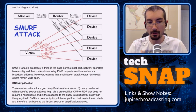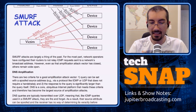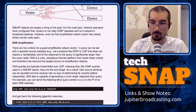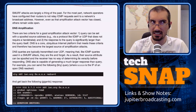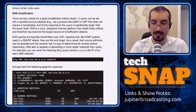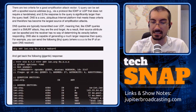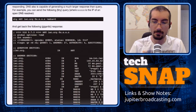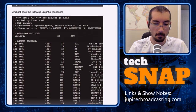A DNS server should be restricted to only accept recursive queries from trusted sources — usually inside its own network. There's an initiative to find all open DNS servers and shut them down so they can't be used in attacks, and the numbers have been going down. Modern name server defaults are to listen on localhost only. Don't confuse OpenDNS.com's legitimate public service with misconfigured open resolvers that are breaking the internet.